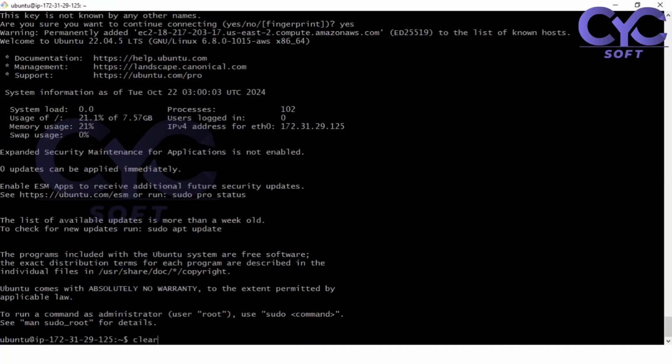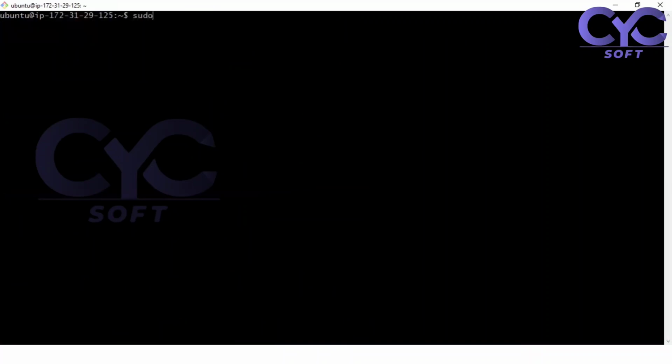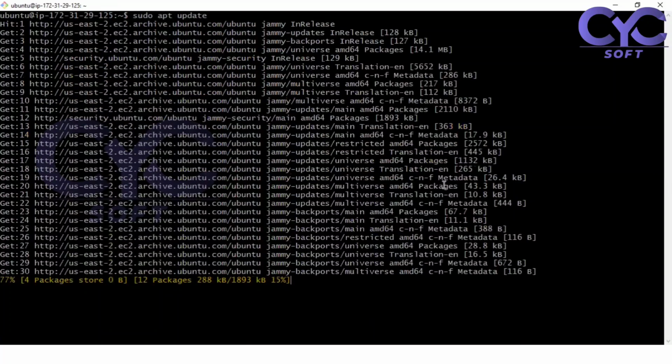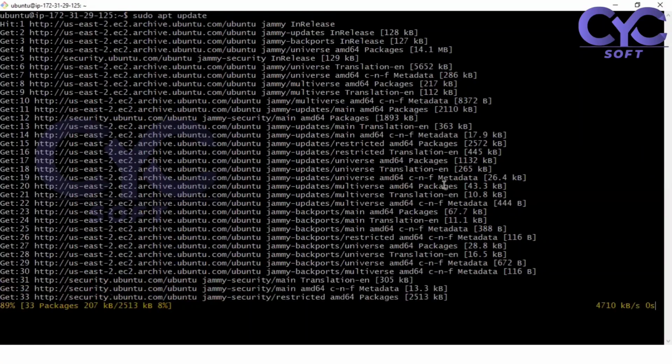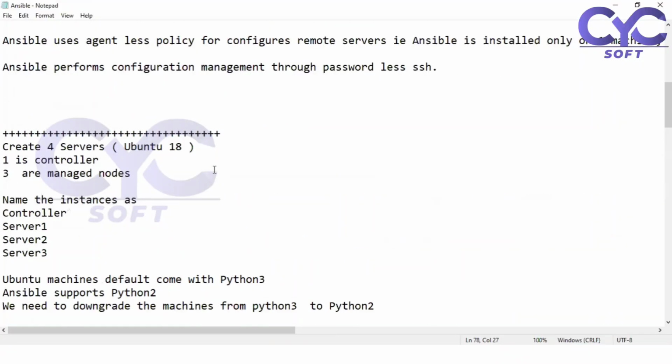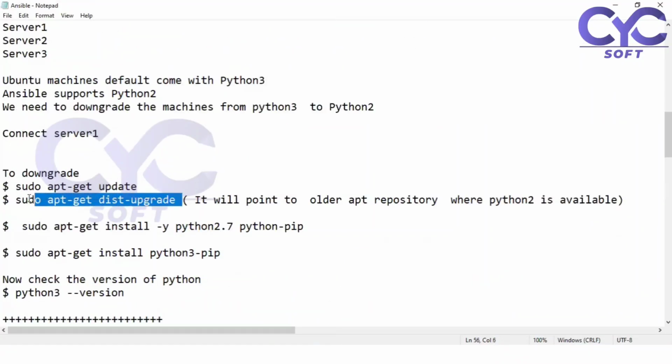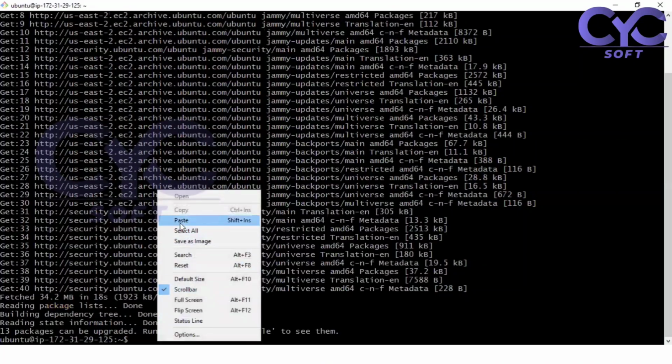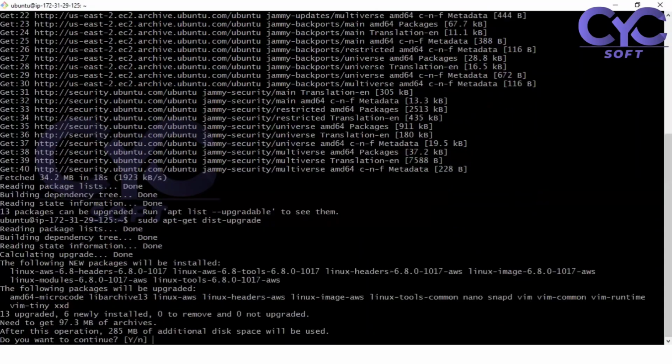Let's clear the screen. Okay, sudo apt update. So once it is done, now we need to upgrade.